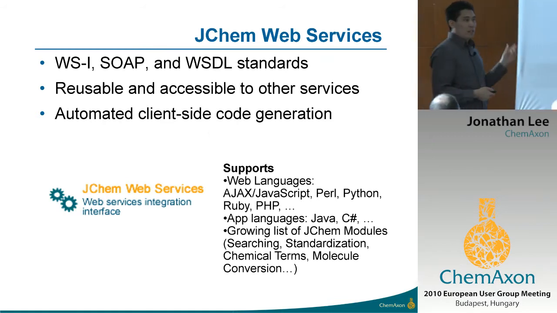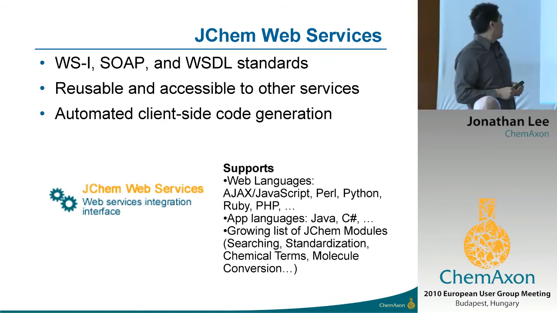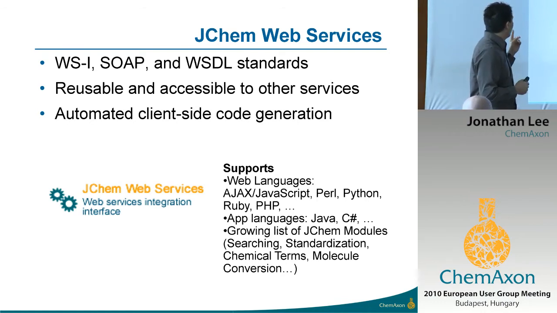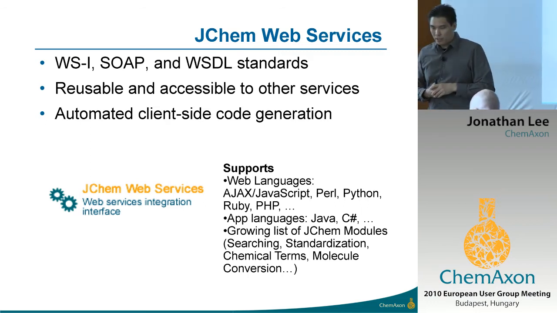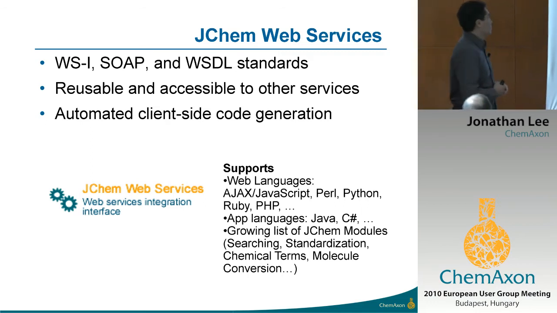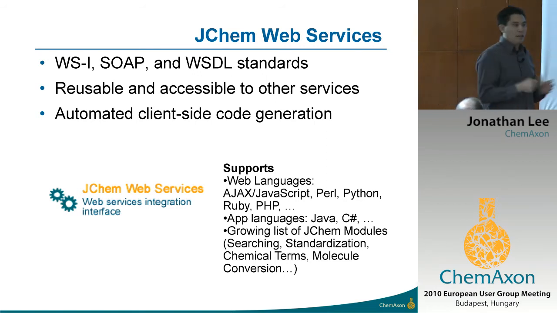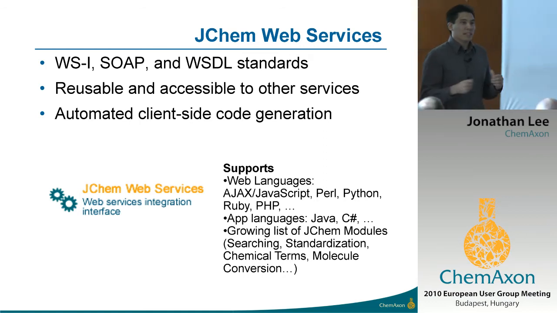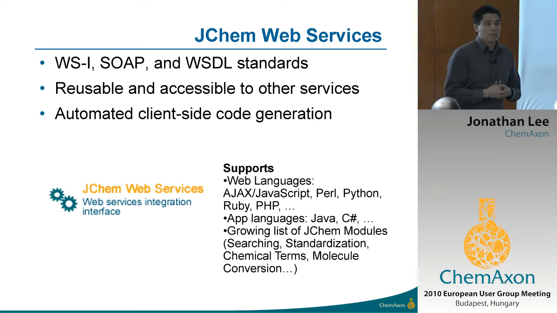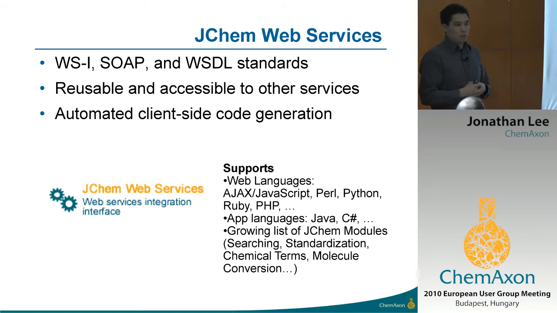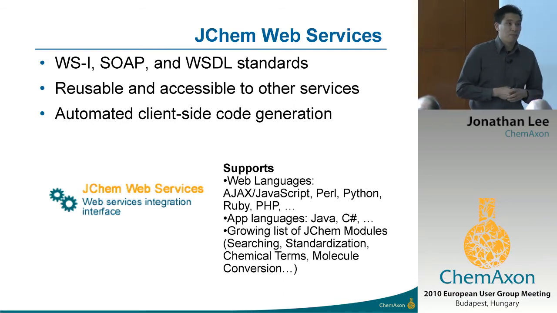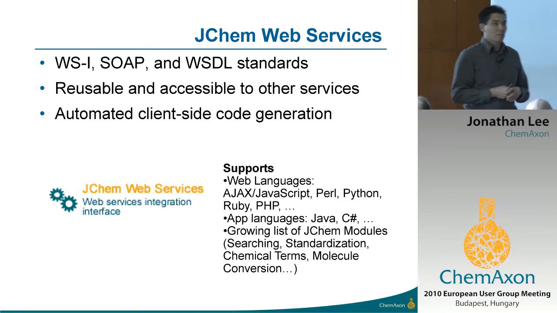JChem Web Services. Here I want to mention, yes, we've got a lot of the standards of the industry here. WS-I, that's any of the WS-Security things, addressing, any of the things that are accepted by the industry as something standard. We're using SOAP and, of course, WSDL, and those are both old standards now, I would say, that many people and many language frameworks completely handle.